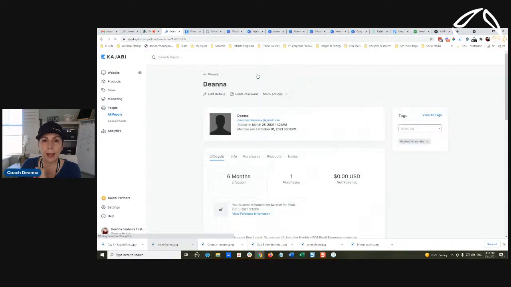So I'm just going to click back. If somebody can't reset their password, everybody has the option on the login screen to request to reset their password, but sometimes people have a hard time with that and they don't quite understand the concept. I don't know why in this day and age. But you can send them a link from here for them to reset their password. And sometimes you need to do that to help people out.